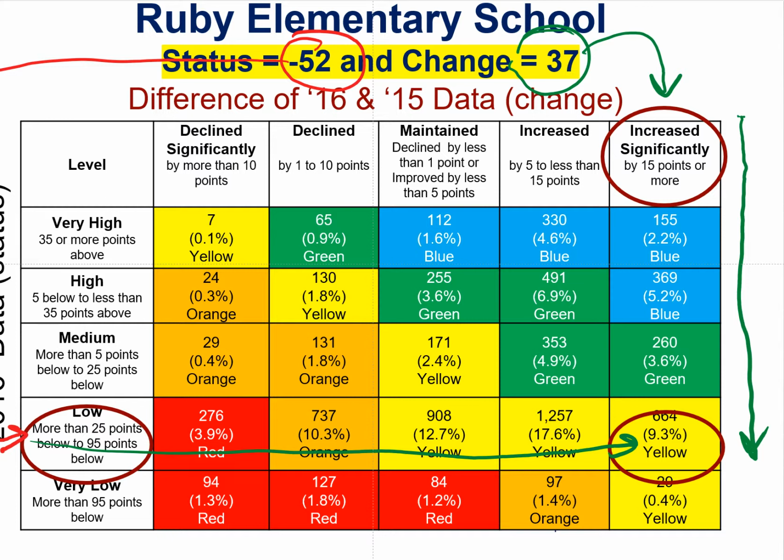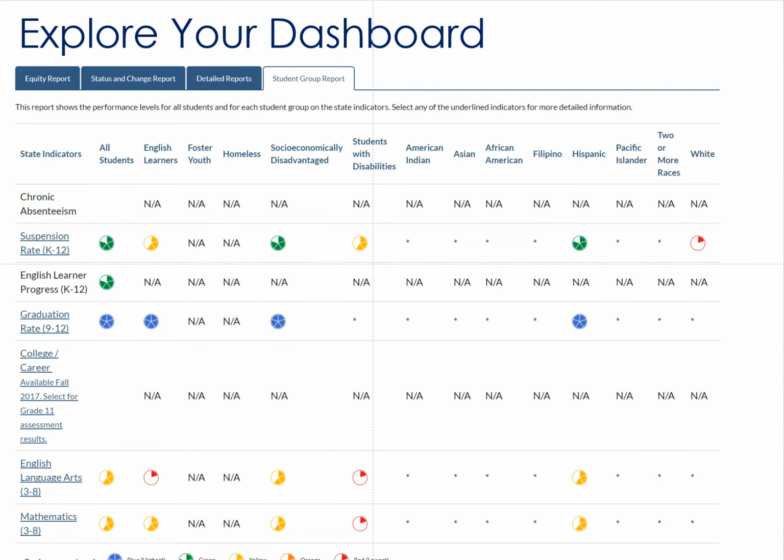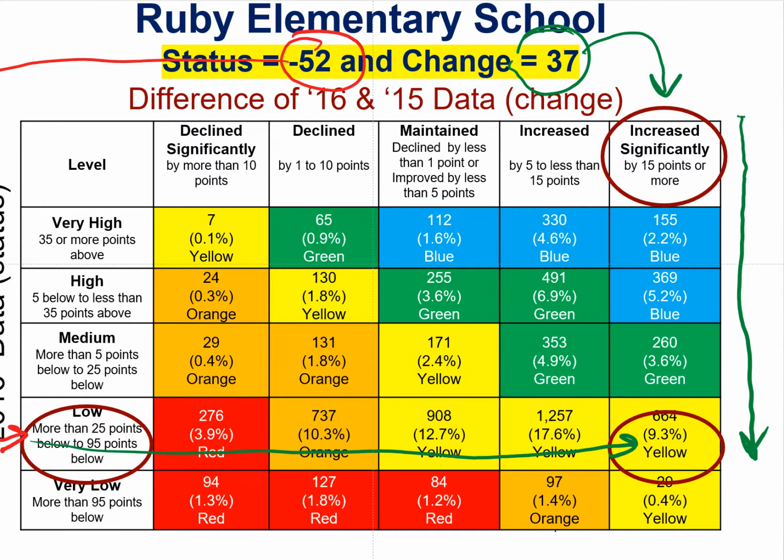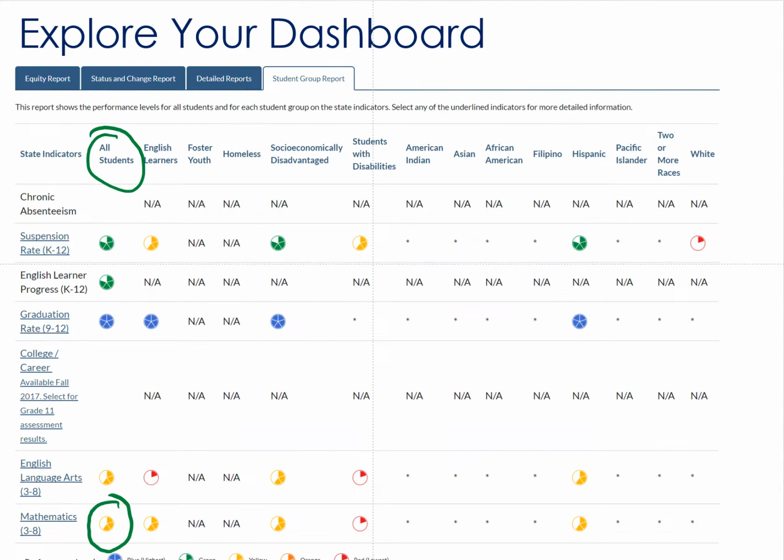And when you now go to the 5x5 grid, and let's say this was for all students, and we're looking at math, now all the way down here we have math. Here's our yellow for, well, that was English learners. Let's erase that because I said it was all students. So here's our all student category, and here is that yellow pie shape that showed up based on the analysis we did previously on this idea of status and change. Status and change takes place for each one of the various measures that are here.